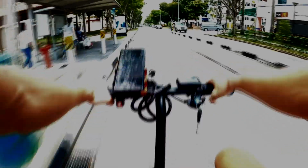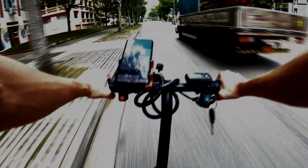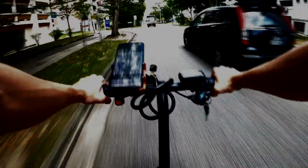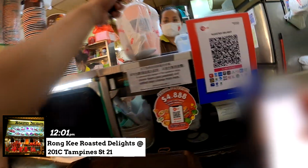And how much are we getting? 520. 200 plus to 300 plus, 520. Decent. Reasonable.